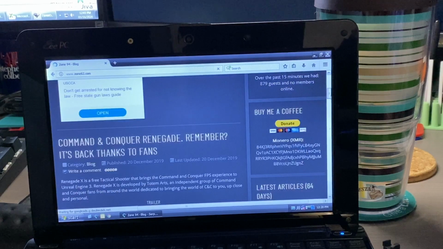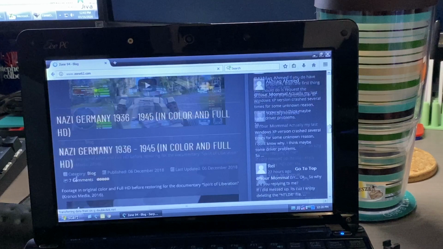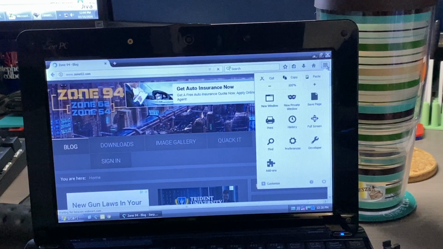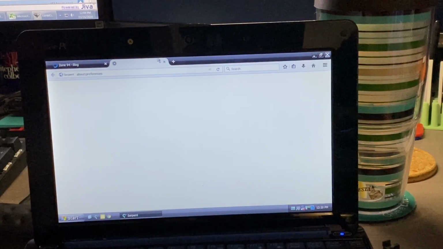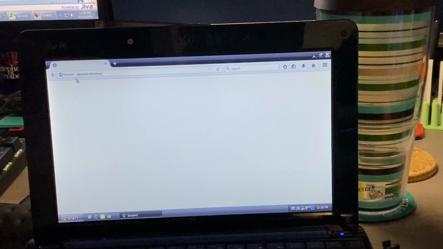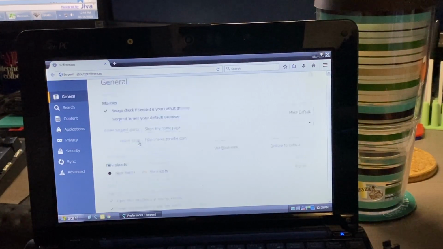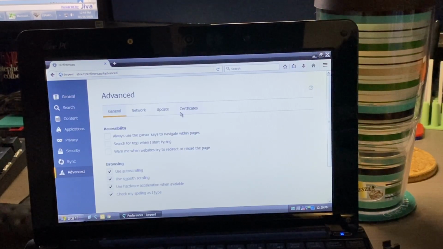But you can see it's really not very fast. But yeah, so that definitely looks like Firefox. Maybe an older version. Can we see what version it is? Preferences, maybe? Let's close that. The web page is taking a lot to load. So this is an old netbook, by the way. It's very, very, very old. Does not work very well, and it sucks. Advanced? I don't know. Where else will we find the update?